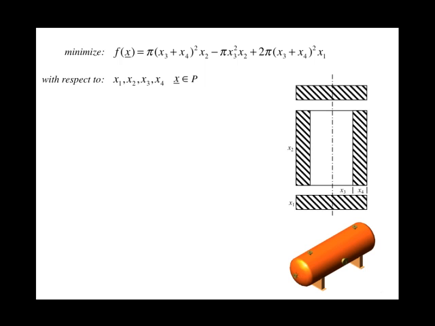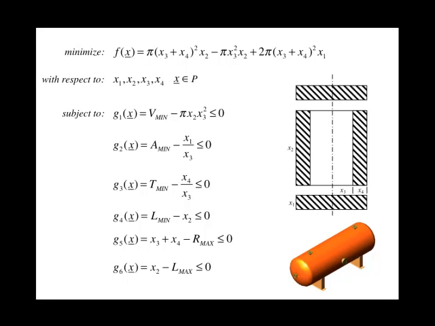Now there's a lot of constraints in this problem. In fact, there's 6 of them. Now these are all inequality constraints, but these exist for engineering purposes. So when you're designing a pressure vessel, there's some obvious physical limits that the pressure vessel must adhere to, otherwise it might not work and it might fail. So designers will add these constraints just for physical reasons.